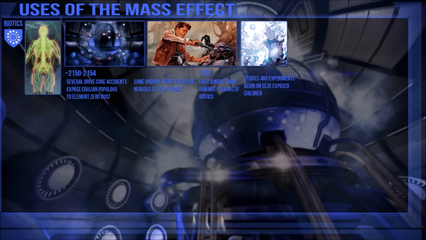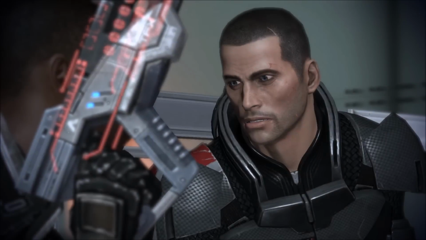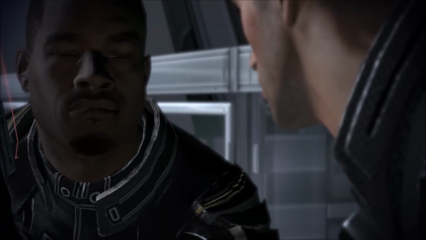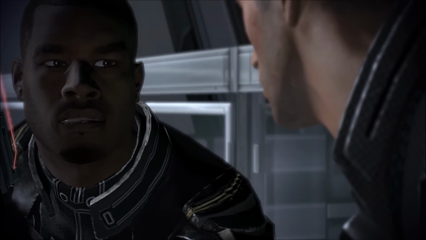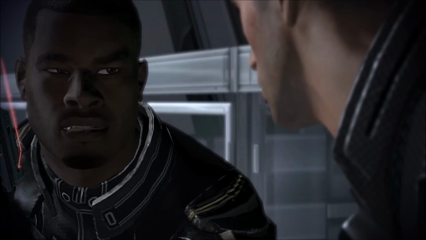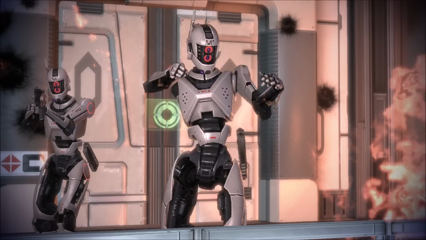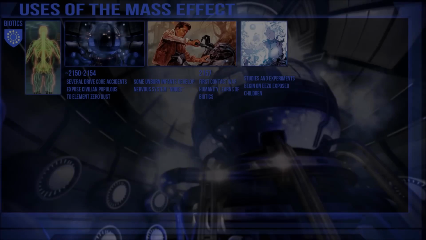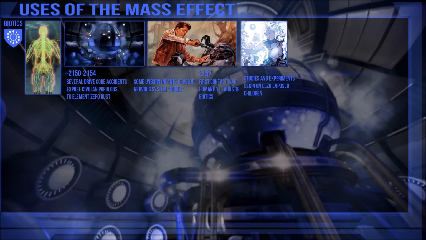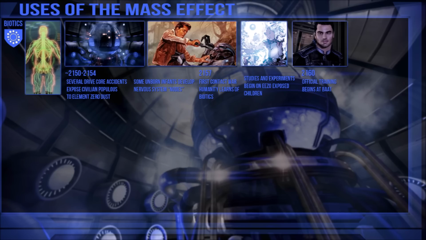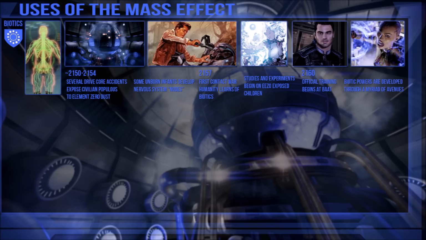After much trial and error, it was confirmed that some of these affected individuals, around 1 in 10, could generate and manipulate dark matter in a similar fashion to Element Zero itself. Through the creation of implants grafted to the nervous system, they could even control this ability, though it required a great deal of training and burned a lot of energy. These people, with much training, could accomplish a myriad of feats that were supernatural. The Biotic Acclimation and Temperance Training was an Alliance Cognitive Industries training program for just this purpose.